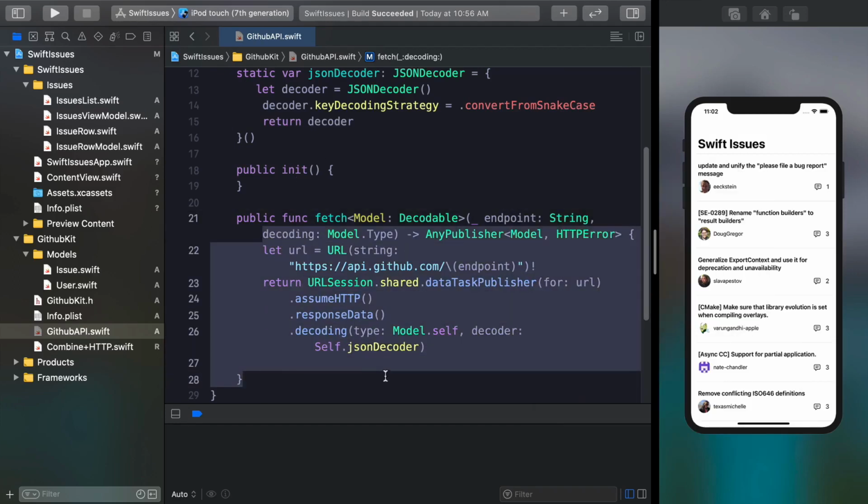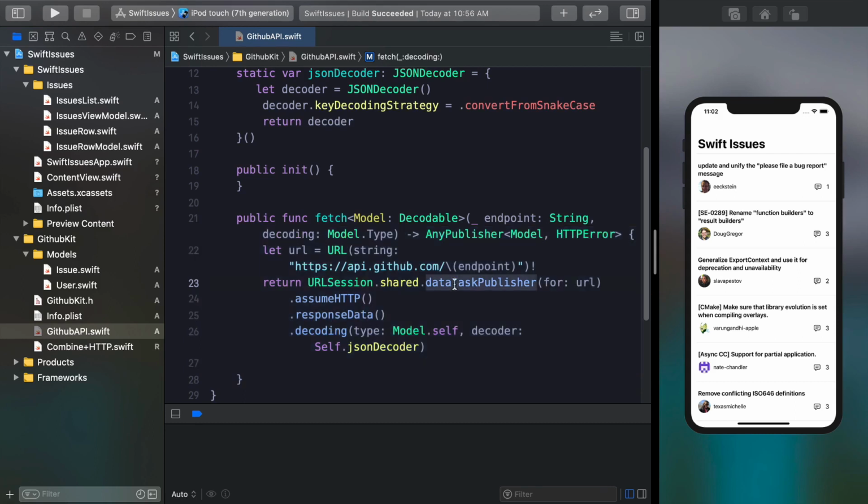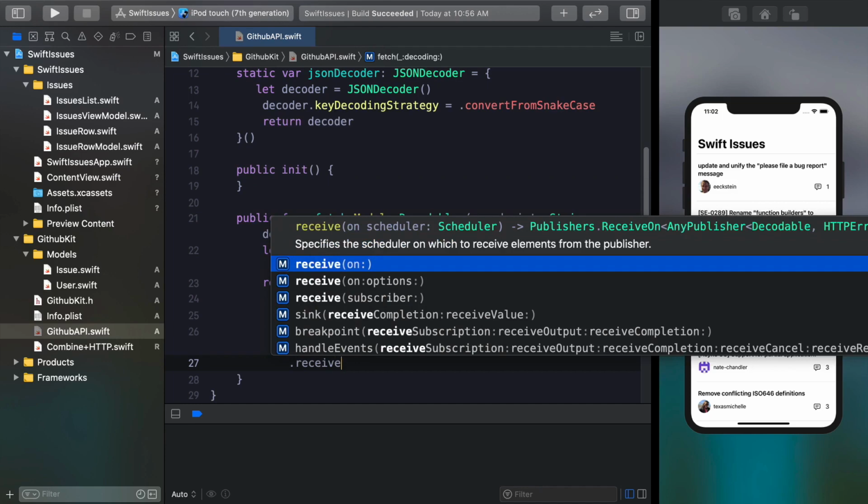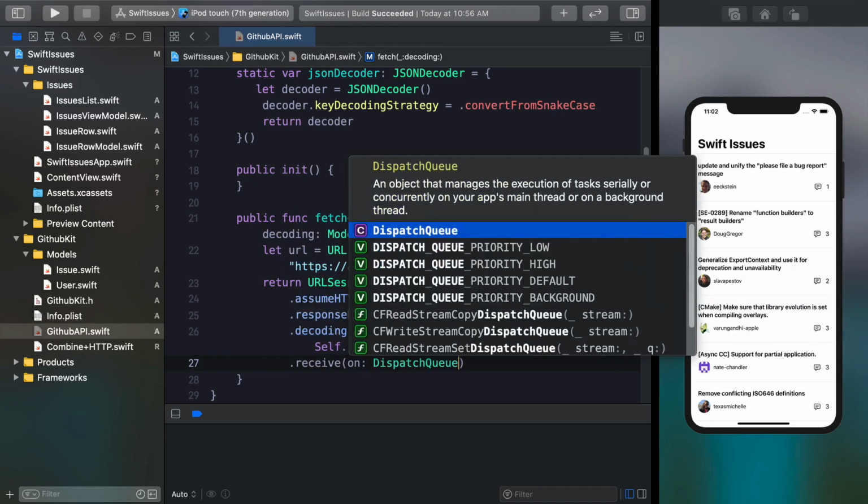We want networking to happen on a background thread, but we want to update the UI on the main thread. And when you're dealing with networking, this is going to be a common pattern. DataTaskPublisher is already going to do its work on the background thread, and it's going to continue to call each operator on that thread. So if we want to ensure that we are on the main queue by the time we're done, which is a common practice when writing API clients, you often want to do the work and then call back onto the main queue so that you don't give this burden to the caller. And in Combine, that's actually really easy to do. We can say receive(on:) and say DispatchQueue.main.